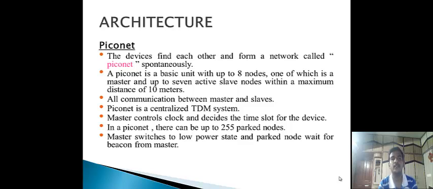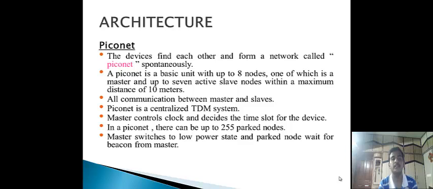And to understand how it is done through Bluetooth, first we need to understand the architecture of Bluetooth, that is the Piconet. A Piconet is nothing but various Bluetooth devices, maybe mobile phones, laptops or PDAs, together in a short range within a network.